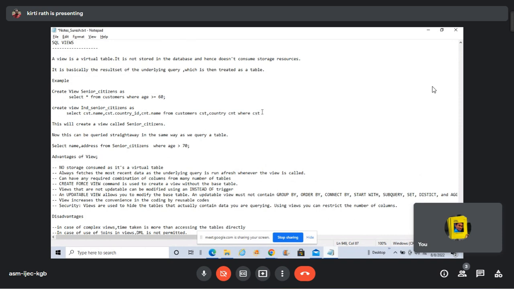Where CST dot country ID equals CNT dot ID, and CST dot age greater than or equal to 60. Okay.